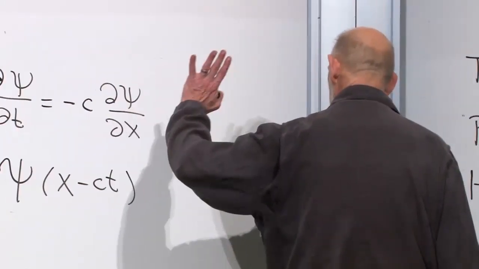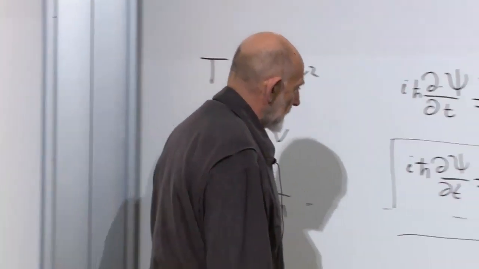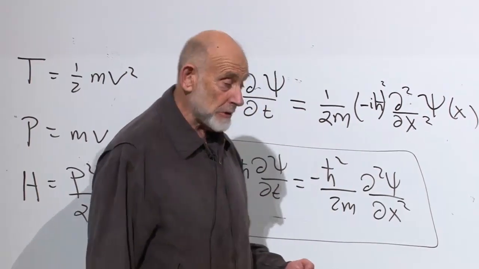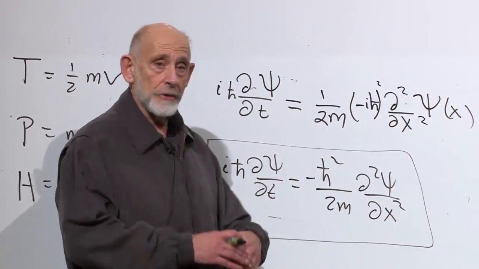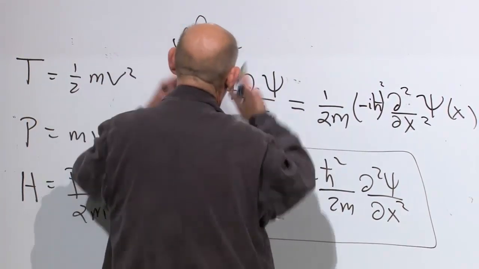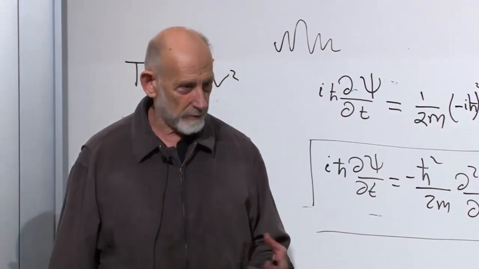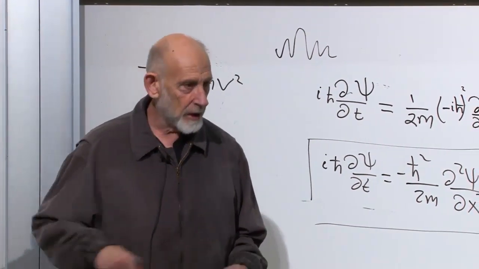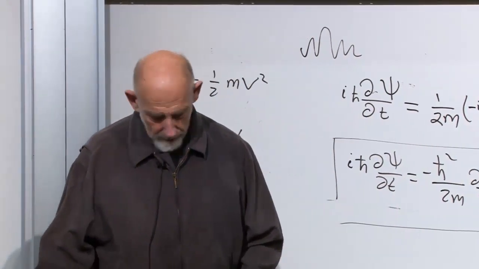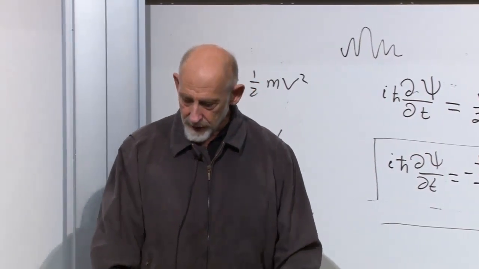In this case, no matter what the wavelength, no matter what the momentum is, they all move with the same velocity. Not so here. Different momenta move with different velocities. And so a wave with a given shape, different parts of it will move with different velocity. Different wavelengths in it will move with different velocities. And it will sort of fall apart. We'll study it a little in more detail, and we'll study its behavior.